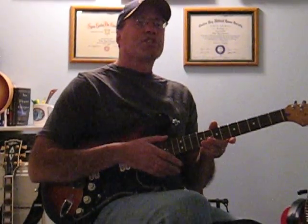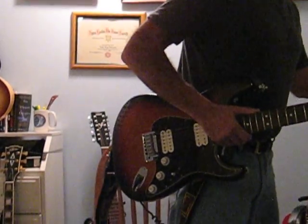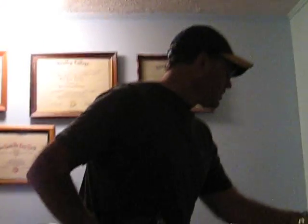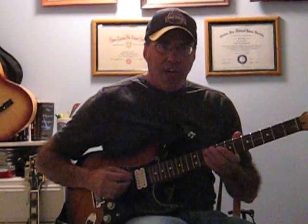Another thing you can do, you can just take this pentatonic scale and play it on top of something. As an example, I'm just going to play something right now and you can hear what it sounds like when I'm playing on top of it. I'm going to use exactly the same guitar scale, and I'm not going to do anything really fancy. I'm just going to be using that guitar scale to play on top of this.